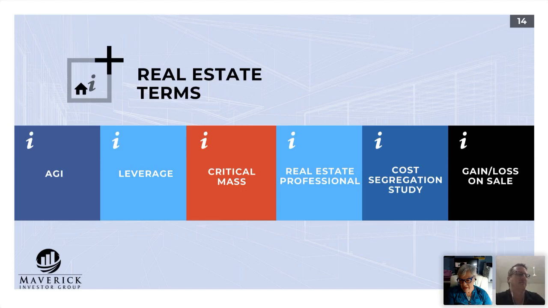But the AGI is an important number because we use it when we're determining how much of your real estate deductions you can take. You're going to hear me talk about AGI. Next time you have a look at a 1040, just look on the form to see where it says adjusted gross income and make a note of what your number is there, because you will use that later on when you're doing tax planning.